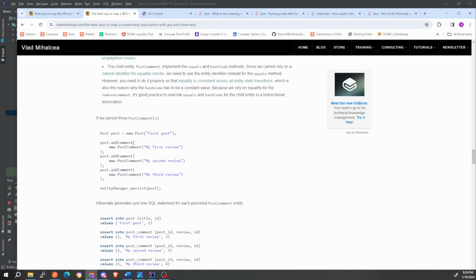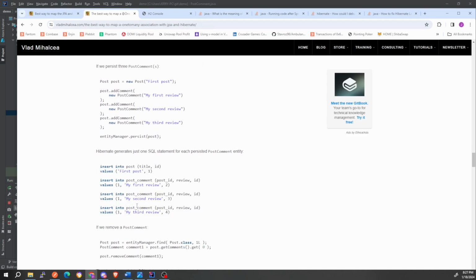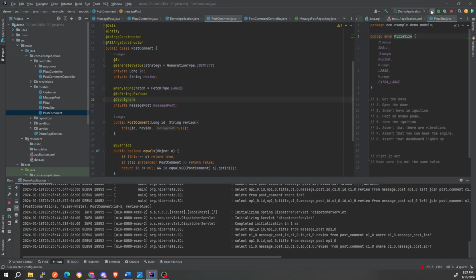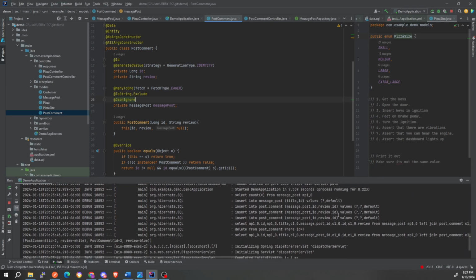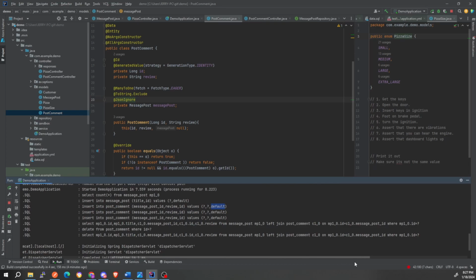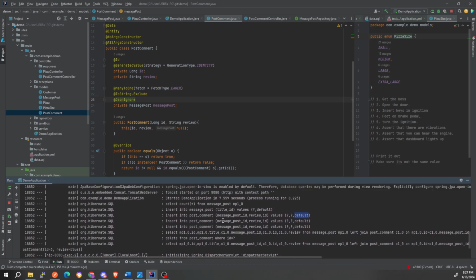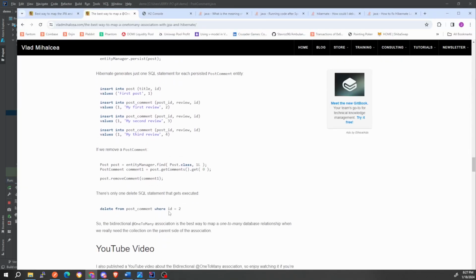Okay, next one is, I guess we can look at the database. We can look at the queries because he's saying that it's only 4 queries. So let's go ahead and rerun this. Actually, we can just look at it from here. Wow, it does do it. Does he do an update? He got rid of an update somehow, but I don't know how. Insert into post comment message. Oh yeah, right here, message post ID and the review ID. That's awesome. So he figured out the best way to reduce the amount of SQL going in. Nice. Good job, Vlad.